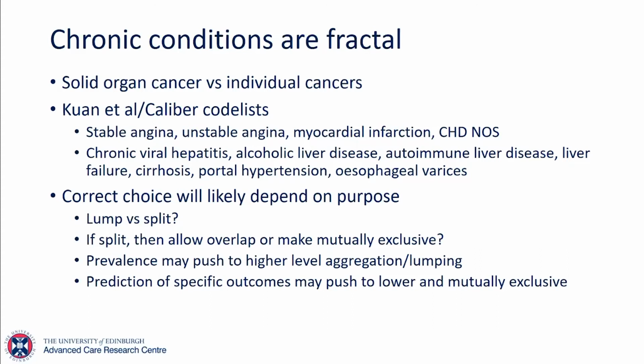So if you look at the coronary heart disease example, you might say, well, for my purposes, what matters is that you have coronary heart disease with unstable angina or myocardial infarction, or you've got coronary heart disease without unstable angina or myocardial infarction. So these are now 2 mutually exclusive categories, rather than having people who are actually in both categories, but it's the same disease in some sense. And so if you're measuring prevalence, it kind of pushes you towards higher level aggregation to avoid double counting. But if you want to predict outcomes, actually, you might want to push to lower levels of aggregation. You want to split, and you want to make them mutually exclusive. So you're effectively defining conditions not just as present, but also as complicated or more severe in some way. And it kind of depends. And so every study I do, I find myself making different choices and therefore being inconsistent. But that's because you've got to be true to the purpose.